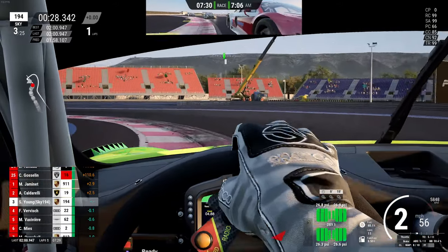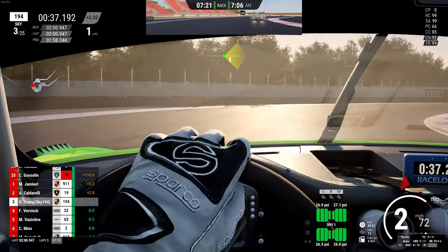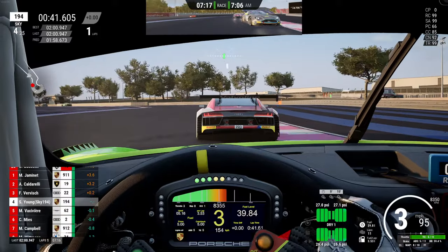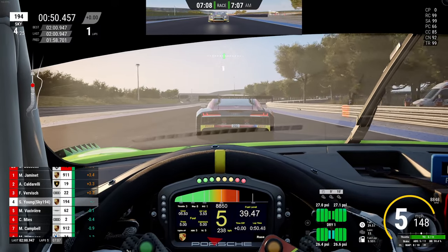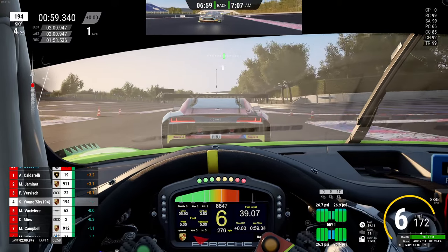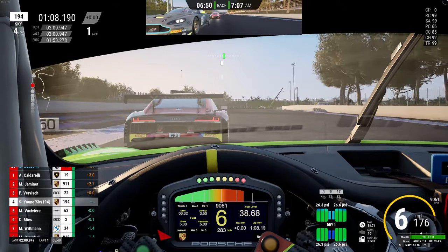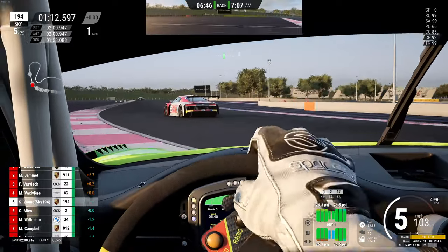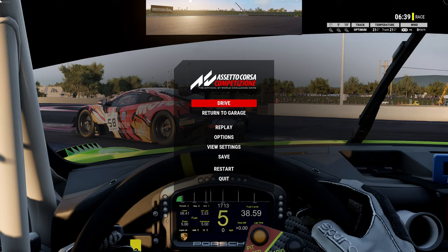Yeah, this thing's definitely a handful handling. Let's run it wide. Still can't get around them. I'm on the limiter. But yeah, I mean, I was on the limiter. I think it hit 178 or 179, and it started stuttering. It was on the limiter. But that was kind of funny.